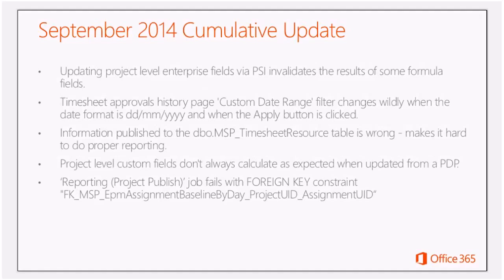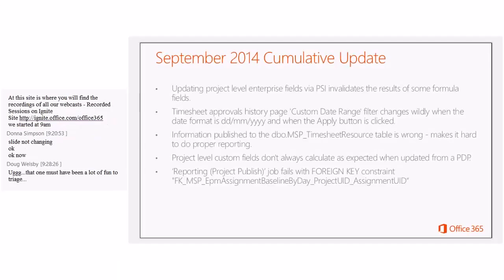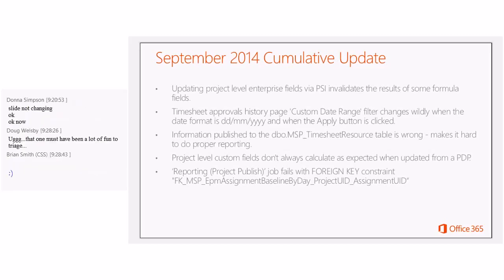You would say, okay, I want to update this project, and the code that's supposed to be calculating all this stuff would go out and say, what is this field? I don't even recognize it because it's way back from 2003. And so the server was not properly recognizing those built-in enterprise custom fields from 2003 that are still valid today. They should still work, and so it was just not working with them properly. And so if I happen to have a formula that was set up, it would end up just not calculating. Let's say the answer was 5 days, it would end up calculating nothing, and you would end up with a blank.